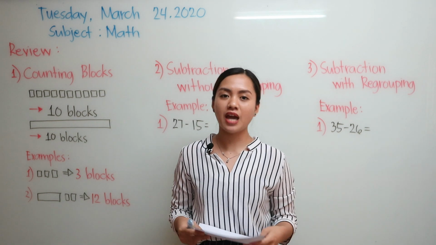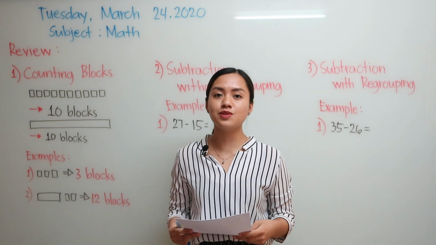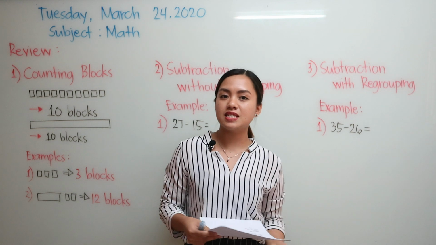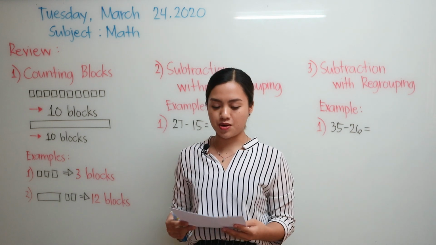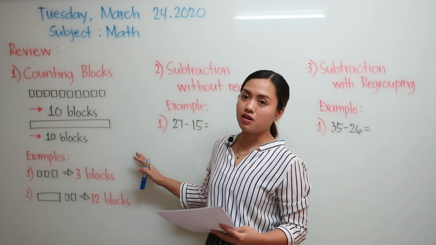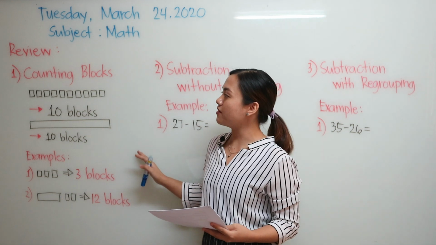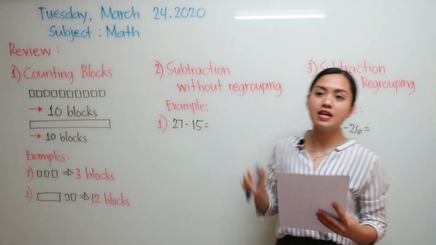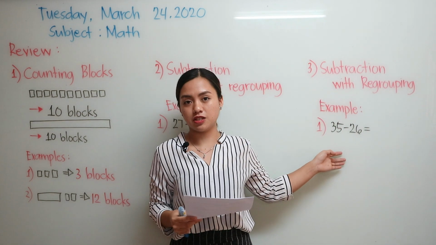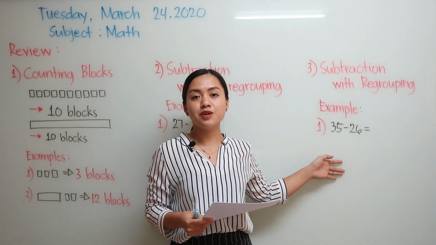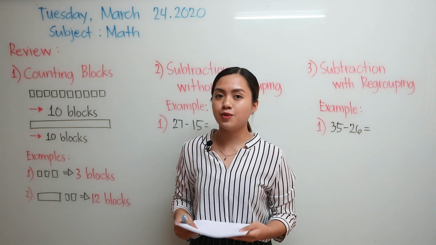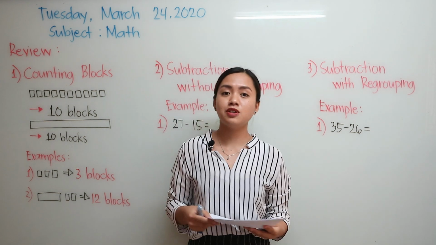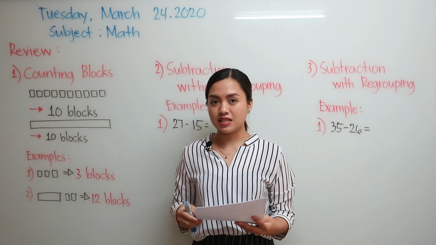But before that, we have to review first in order for you to know the previous lessons that we discussed before. So we are going to have here three lessons. We have counting blocks. We also have subtraction without regrouping, and we also have subtraction with regrouping. I know that you are all familiar with this, but we have to go back first in order for you to know what would be the next lesson.